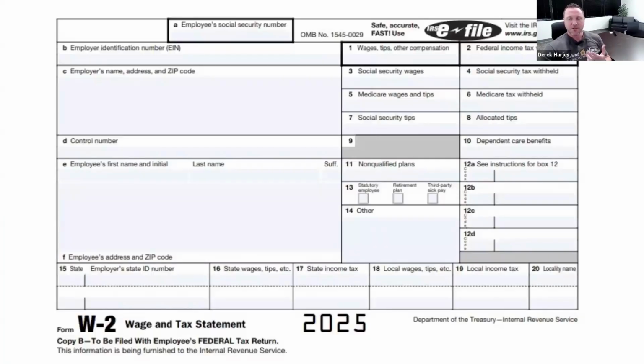Okay, now W-2. W-2 is simple, okay? This is what a W-2 looks like. Obviously, this is blank, but this is what a W-2 looks like, okay? Now, when a lender asks for the W-2, they're usually also going to ask for the tax return, okay? Now, we're going to get to tax returns in a second, but when we ask for the W-2, we want to make sure that the wages that show up here in the wages box, right? We want to make sure that it matches your year-end pay stub or that it matches the income that your employer tells us that you make, okay?